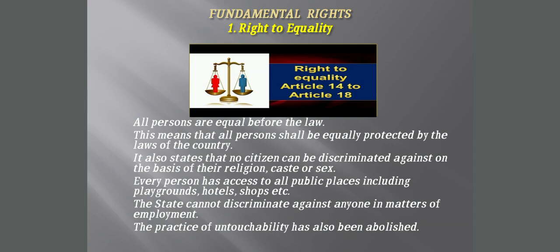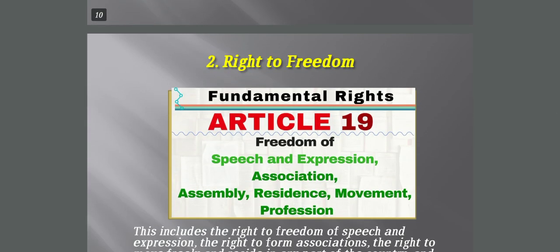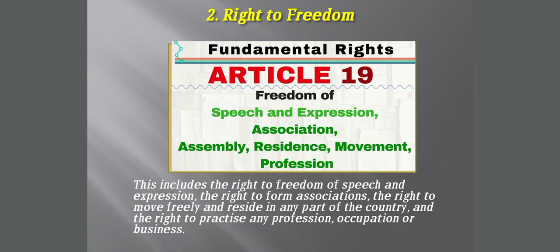Then the practice of untouchability is completely abolished. Now it is no longer in practice and it is an offense. Another one is the right to freedom. Right to freedom is also known as a cluster of freedoms, as you have so many freedoms here, that's why it is a cluster.